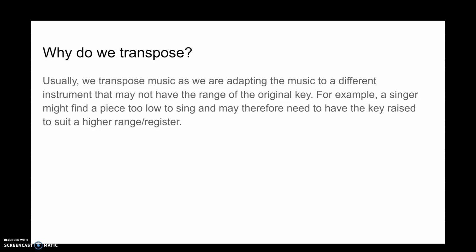Sometimes you might transpose a piece down so low, for example, that the notes in it are out of range of certain instruments that you're using to accompany. Remember, every instrument has a range. There's a limit to what it can play. Some instruments have very wide ranges, like a piano has a huge range of notes, a harp has a huge range of notes. But a guitar, for example, has a range of 3 octaves, or maybe slightly higher than 3 octaves. Some instruments have a smaller range and are limited in what they can do.